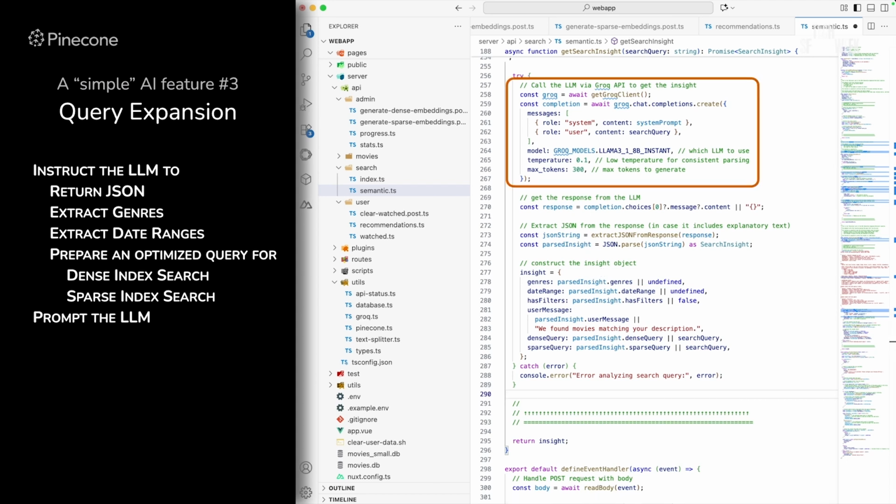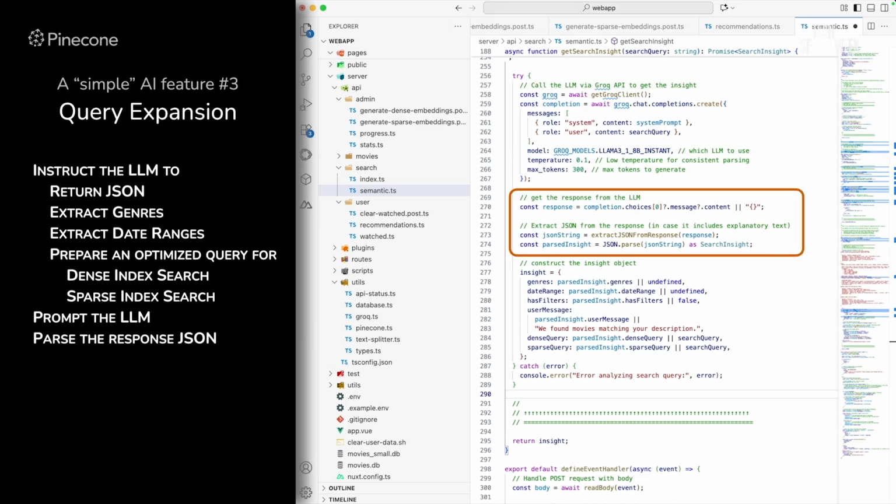Once we have this, we're going to use Llama 3.1 8 billion parameters LLM, and we're going to pass the system message we crafted and whatever the user is searching for, and we get a response from the LLM. If the LLM is good enough to follow our instructions, that response should be a JSON that we can parse into this search insight thing.